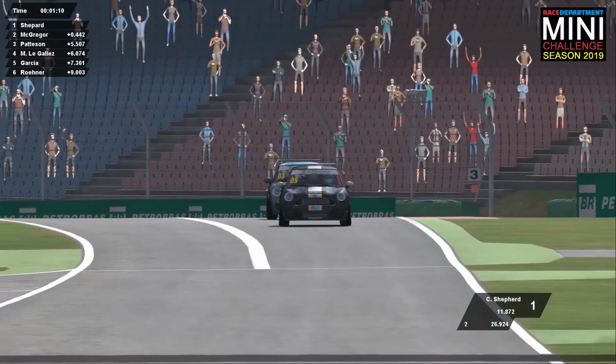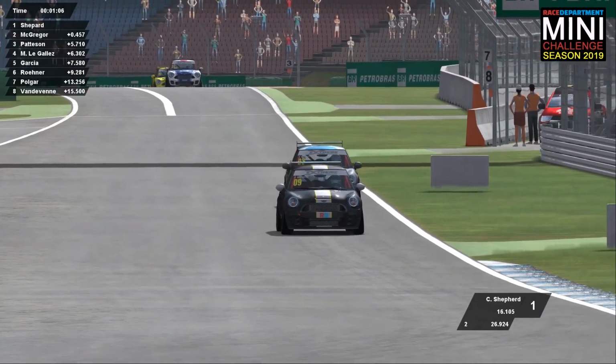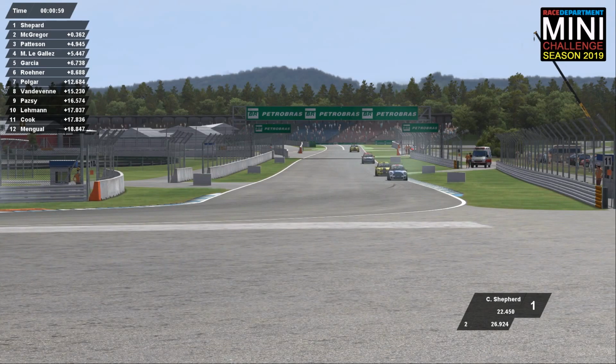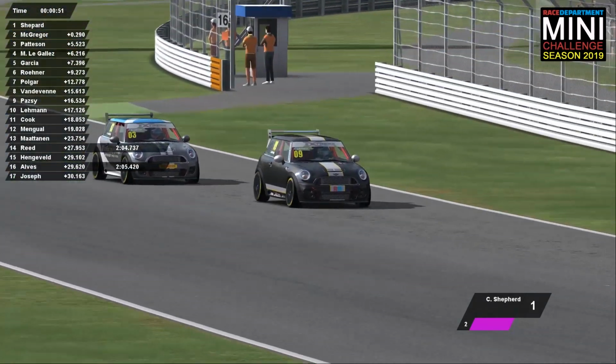So will the same happen this time round? Good question. Like I said, penultimate lap of the race, because we've got a minute to go. They'll be getting up towards the final, well, they'll be in the final sector when the time runs out. So we will be running 11 laps of racing here. But who is going to end up on top? What order is any of the podium going to be?